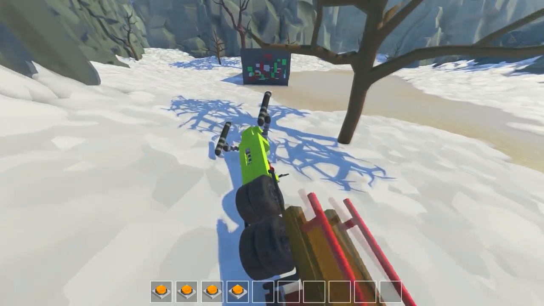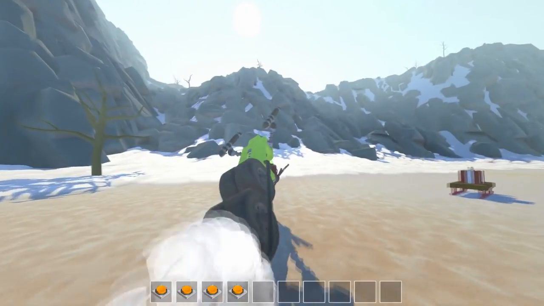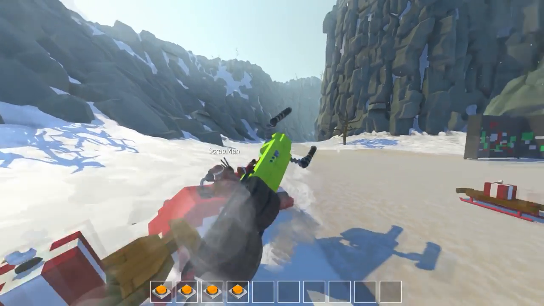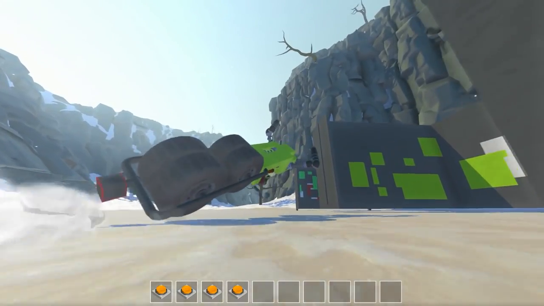Wait, how are you still going? What? My wheels still touch the ground when I'm upside down, so apparently I can still... That is not fair. Cheating. That is so cheating. All right, that's my new strategy, and it works. What? Oh, that is quite the advantage you got there.